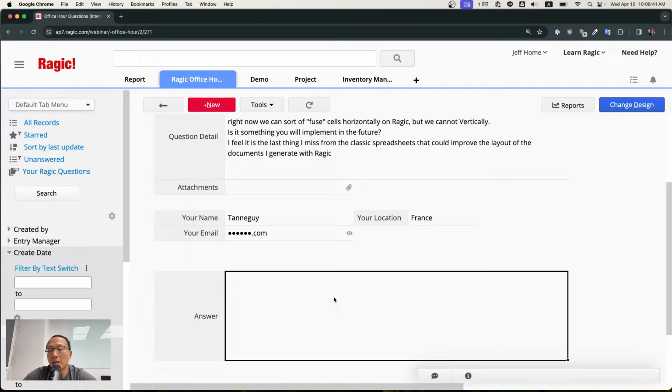Right now, it's difficult for us to implement vertical cell merges because of some technical issues, mostly because we're dealing with subtables, and in subtables there are multiple rows dynamically. So if the vertical cell merges have anything to do with the subtables, it gets complicated pretty quickly.